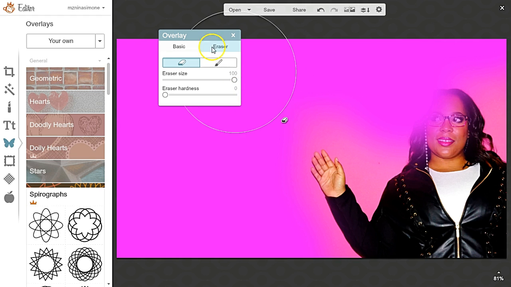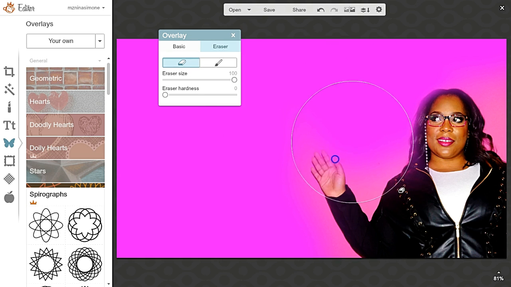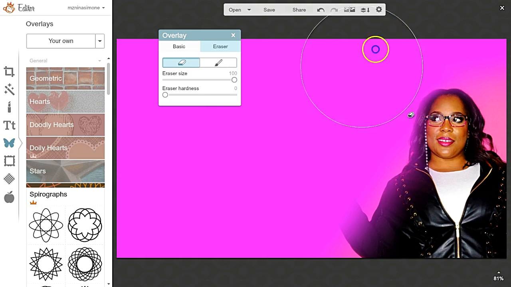You could kind of mess up. Don't worry about messing up, because with the next eraser you can then go back. I'm going to do the size a little bit smaller, and then you can erase what you've already erased. So I can go back and forth, maybe go bigger, make sure I get all the color there. And your brush size does a lot for exactly how it shows up. So anyways, you can go back and forth this way, make sure things are showing, all that kind of stuff.